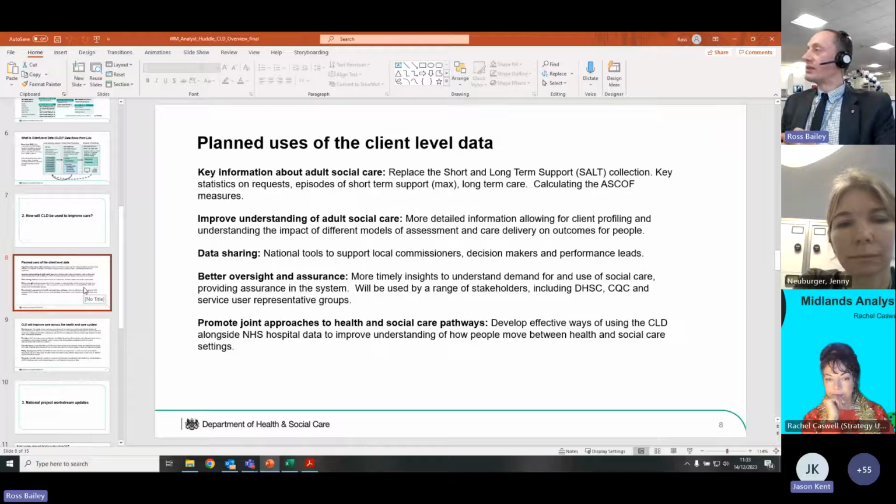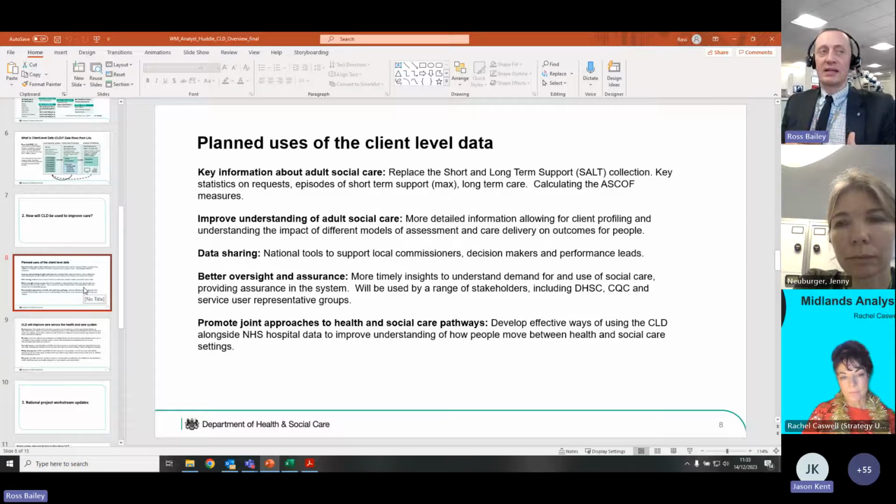Okay, so then improving the understanding of social care. One of the other things that we've got to understand better is the journey through social care, understanding the impact of how different local authorities have configured their social care offer. So can we see differences in the model of assessments with the outcomes that people are seeing? Can we see whether reablement services are being effective? And we can see this in greater detail now that we can see all of those different events for each person.